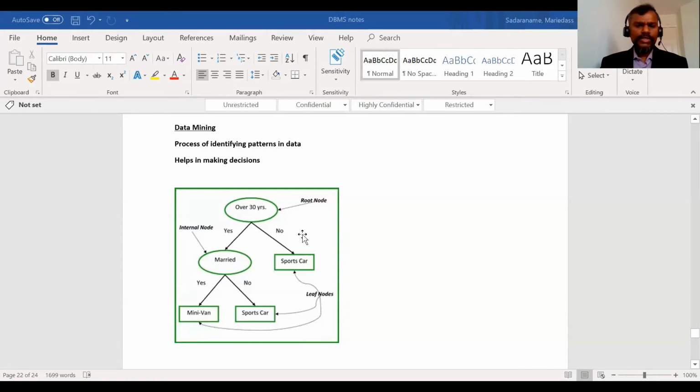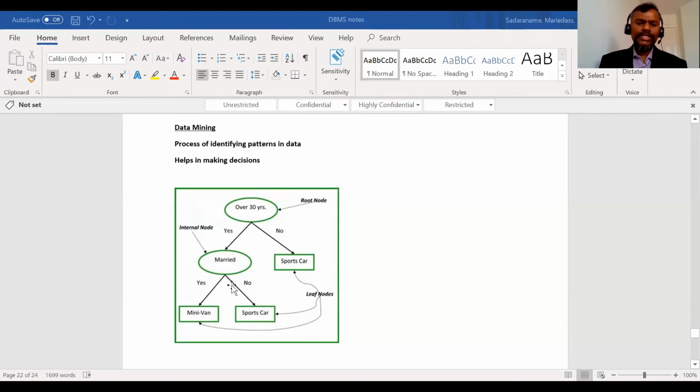All right, so this is an example here. We talked about how this decision was made. By asking certain questions, the system is able to give me a recommendation of what is best for me. I'm a little confused: should I buy a minivan, a sports car, or a different sedan? So I go to the system and answer a few questions. Are you over 30 years? I say no. Then it says, okay, it's best for you to go for a sports car.